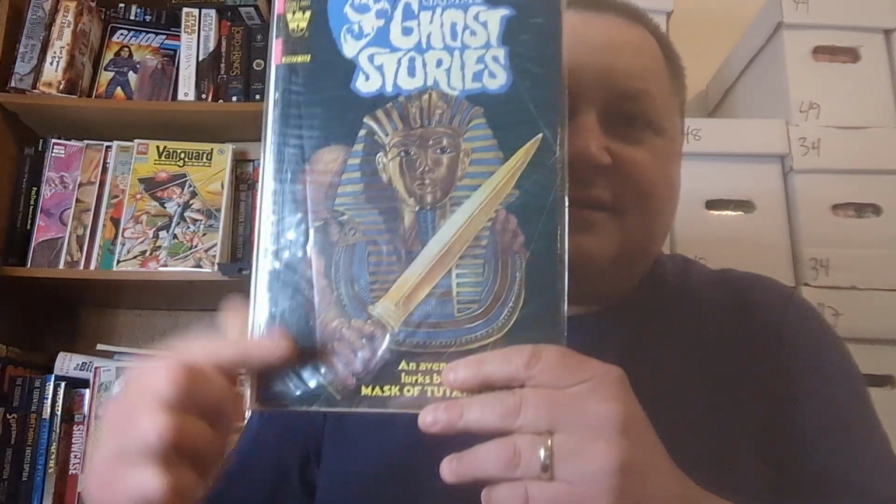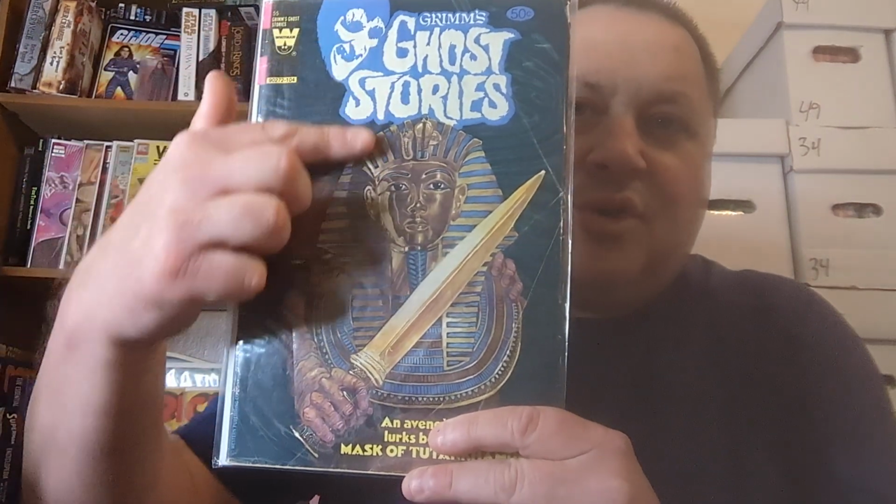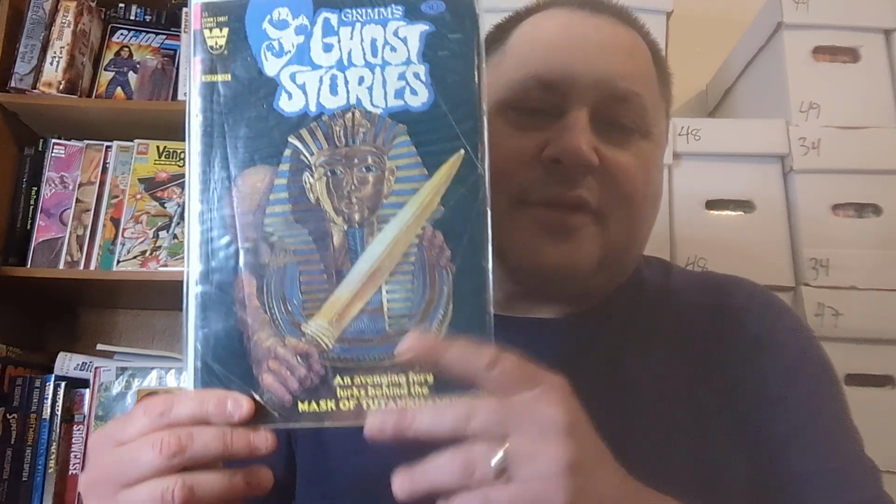What I like about this cover is it's a good stark black. I like the sword, and the Ghost Stories logo and the witch make a good contrast on this one and make things a little interesting here. However, this is actually the easiest of the Whitman books to get. After this issue, the print runs get lower and lower until they get to number 60, which is actually worth a few bucks because it is a little scarce compared to the rest. So if you want to do a full run of this series, that one might be a little harder to find.